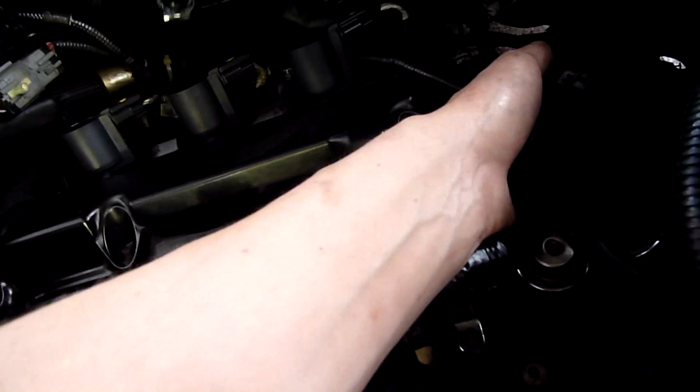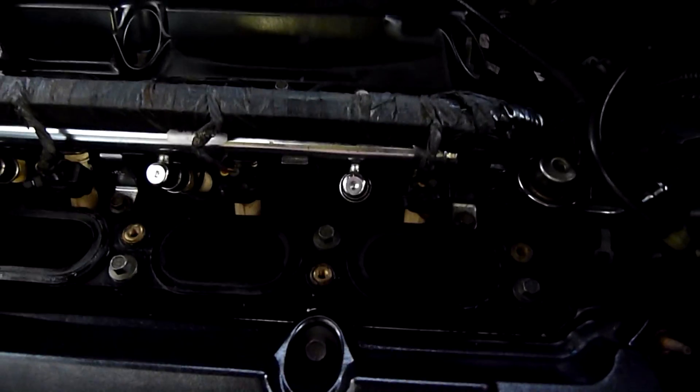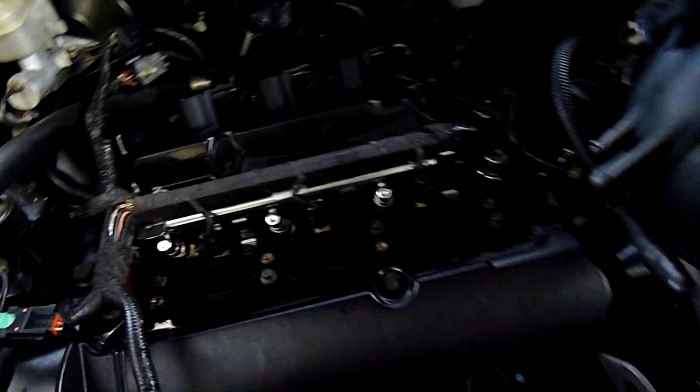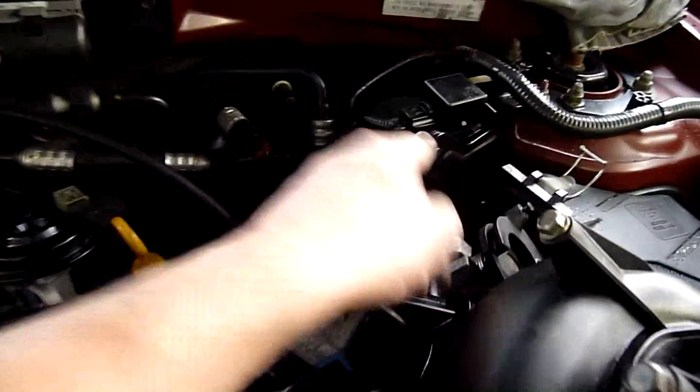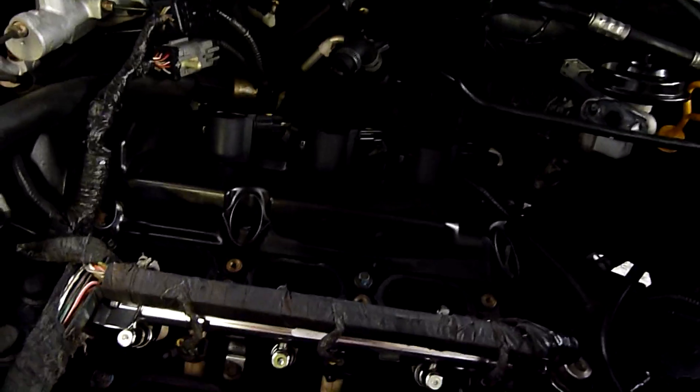But the biggest thing was this vacuum hose down here, right where it connects down onto the valley in the centre - it's all degraded and falling apart. Since it doesn't even need this many joins, I could re-run that with just straight parallel hose. I might re-make that whole lot because it was really loose. I've re-done that bit there but even up here it's starting to get cracked and degraded. There's also a fuel pressure modulator connected into all this, so that needs to be made 100% vacuum-tight.